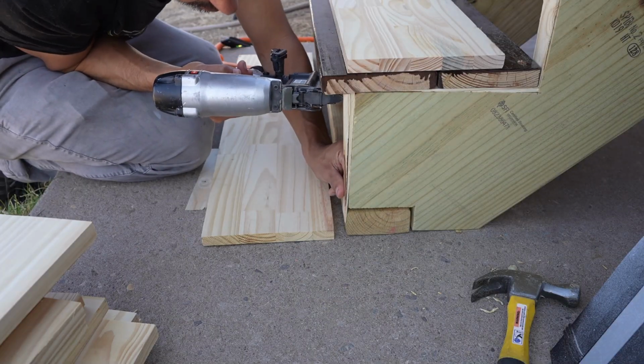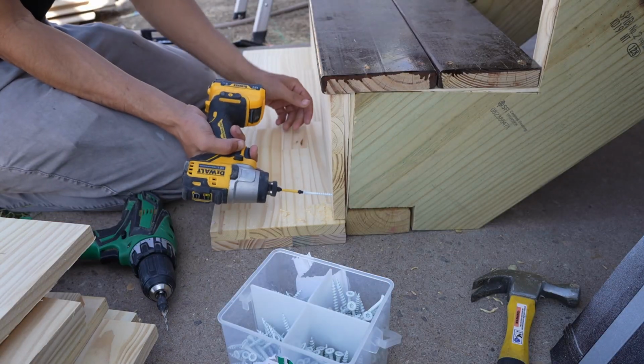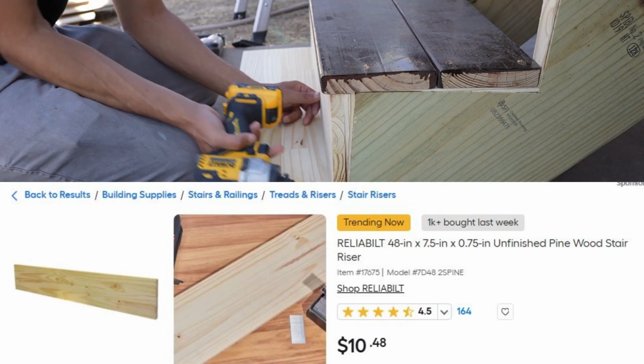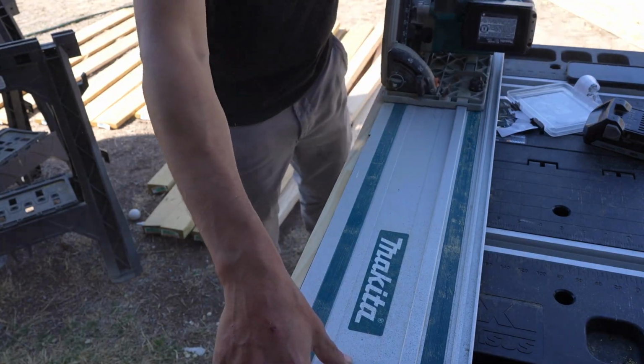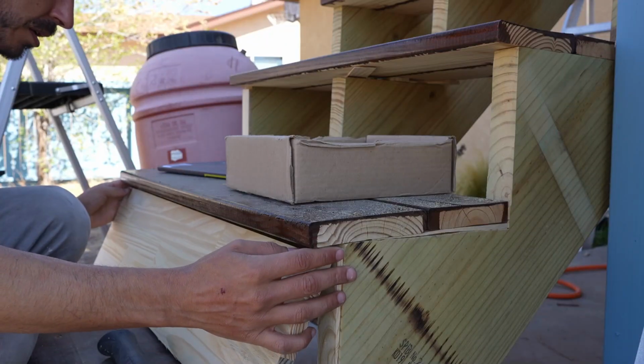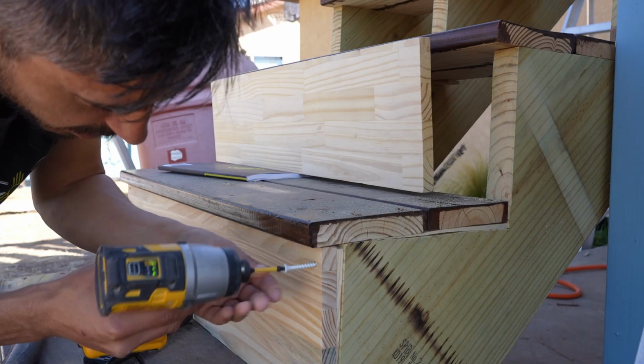Keeping in line with the inspo photo, I went ahead and installed risers as well, and these are 1x pine risers that I picked up from Lowe's. The risers also needed quite a bit of shimming to make sure they were plumb, so much of this process was similar to the tread installation. Although I did have to cut these down to size on site using a track saw.